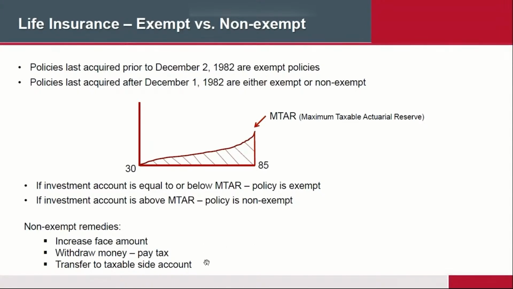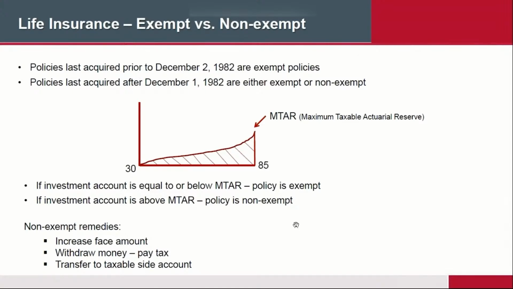Okay. The other thing you could do, which is the fail-safe method, of course, is transfer the taxable side to the side account. All universal life policies have a side account. And so there it's automatic. It's already built into the product. So you don't have to order or anything. You simply have to say it's there. So if you do not respond to the 60-day notice or whatever, in other words, you haven't made up your mind what you're going to do, the insurance company automatically will transfer that excess money to that side account. That side account, of course, will be taxable and everything else. But the idea here, you see, of having these three options is to make sure that the plan stays exempt.